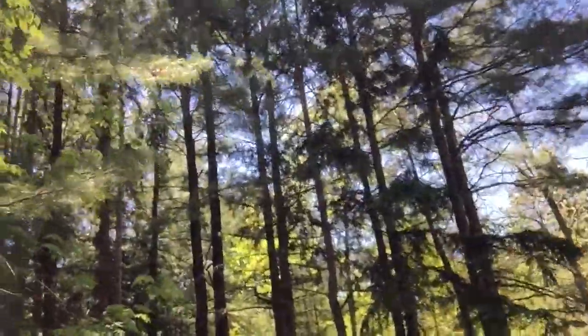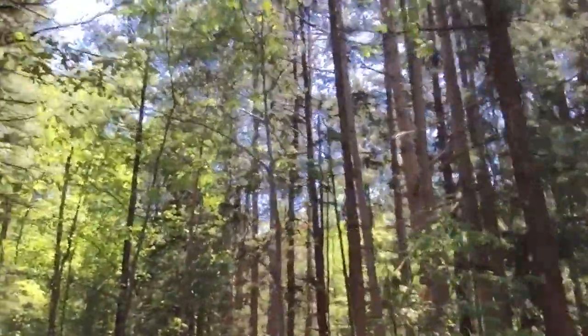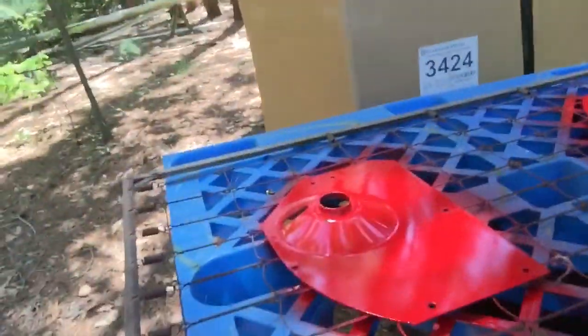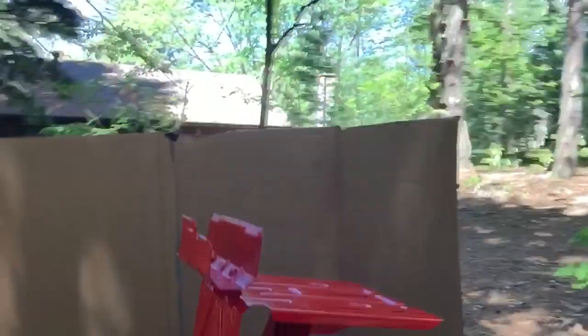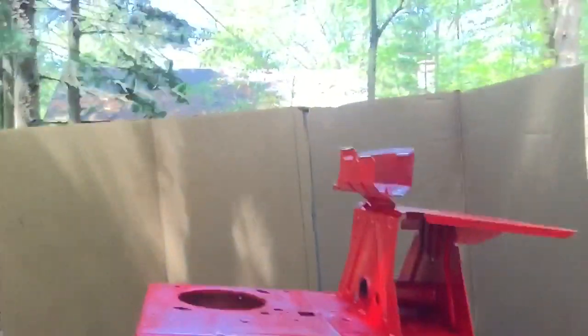We're out behind the building because it's the only spot I could find that wasn't real windy. It's still quite windy out here but I kind of made a windbreak out of some cardboard. We're out here painting this machine. Here's the two fenders — if I could keep the bugs and dirt off because it's still quite windy. Here's the rear case, and it does look a whole lot better than it did. I've got the shift bracket hanging over here in the tree.